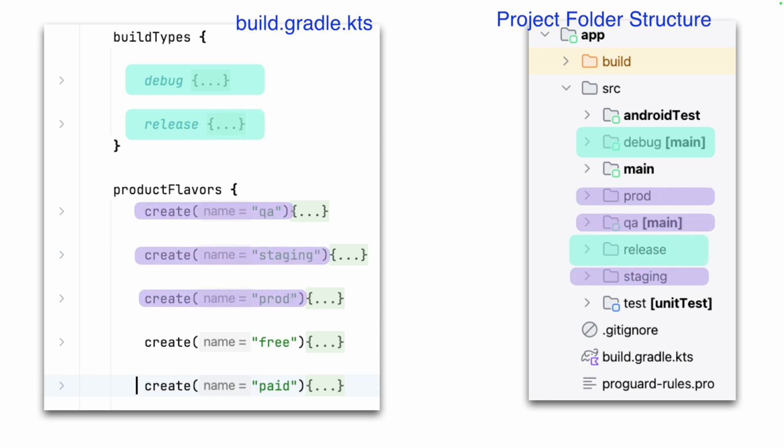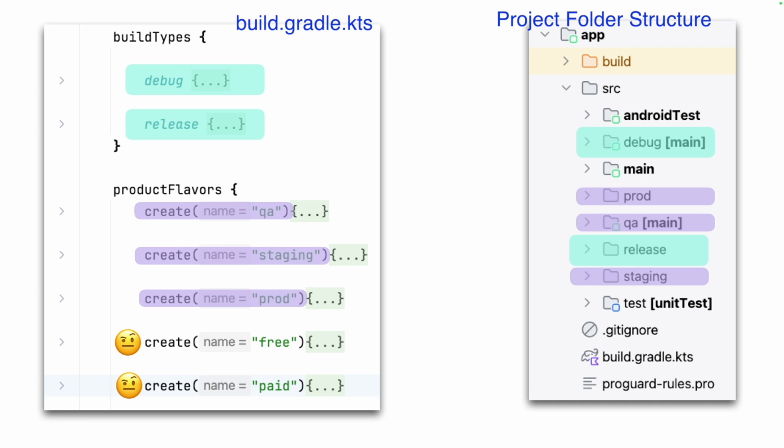But you might be wondering, for the two more build flavors that we created for the dimension of tier, that is free and paid, where are the folders? Those are not there. So we will quickly create them so that code related to showing the ad banner, which should be part of the free product flavor, need not be bundled with the paid product flavor.